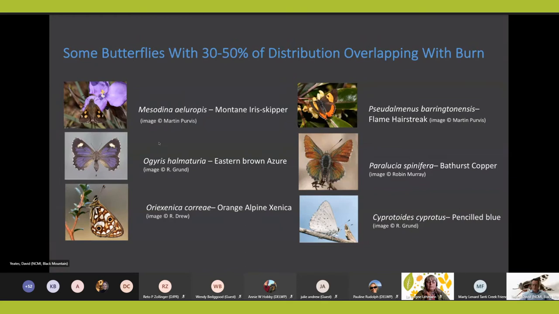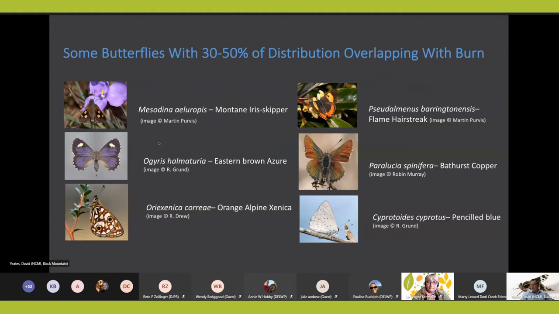So I suppose in summary, for Australian insects, we don't really have a good handle on what the impacts of the fires last summer were, but we do know a little bit about some of the species that are rare and threatened, either in federal or state legislation. And I think there was a list that I've seen of nearly 200 species in that legislation, or in addition, that we know a bit about that have probably been affected by the fires to a large extent.